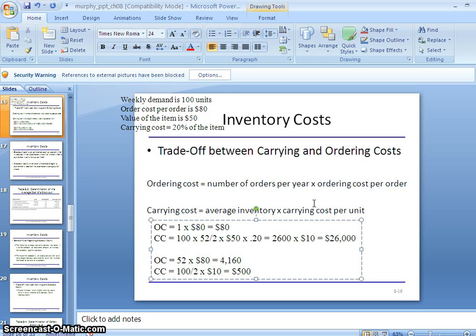I will post another video, as you remember from your chapter, on how to find the economic order quantity. That will basically tell us that we will order where our carrying costs and our ordering costs will equal out. So that's what most organizations attempt to do. There is an equilibrium between how many times they're going to order the item a year, and that balances out to their carrying costs where there's a zero-sum game.